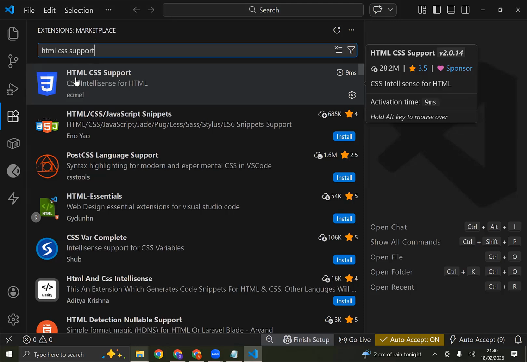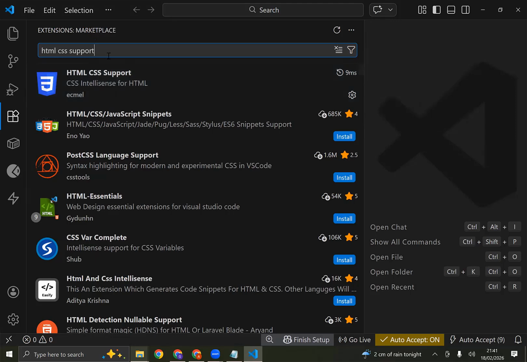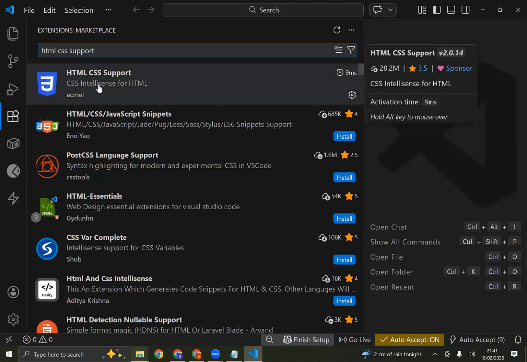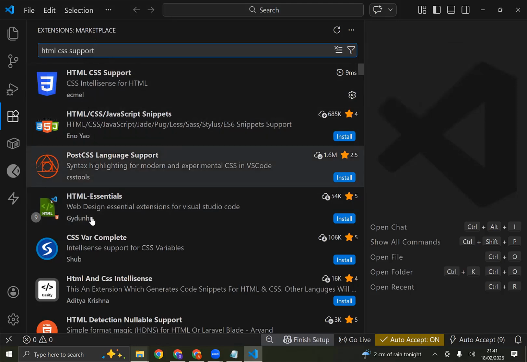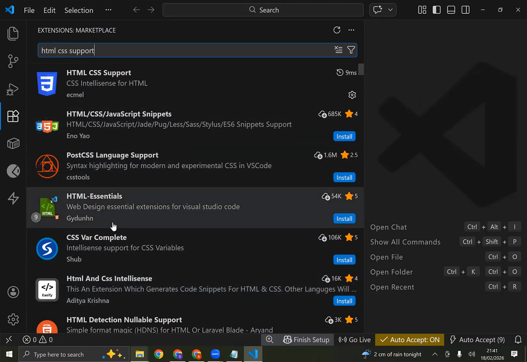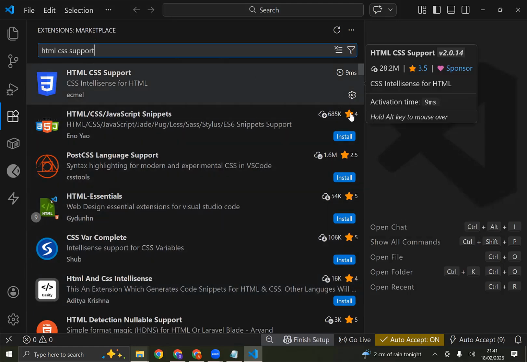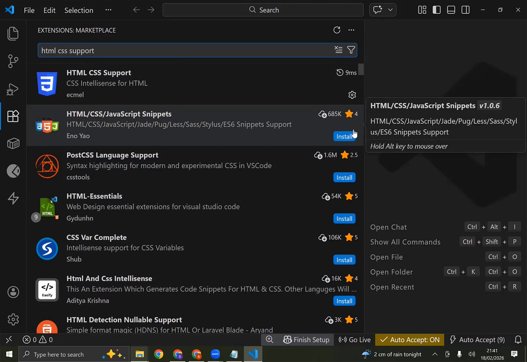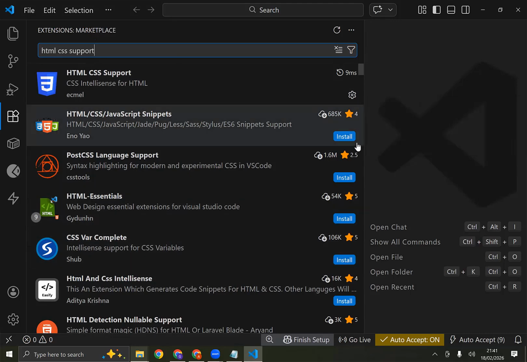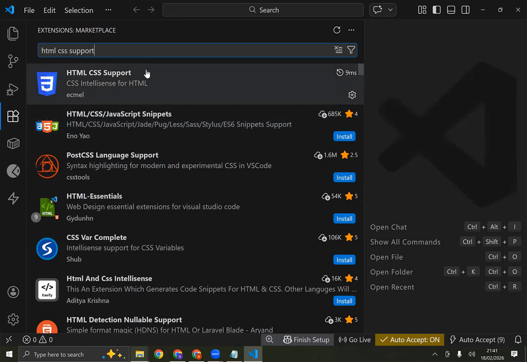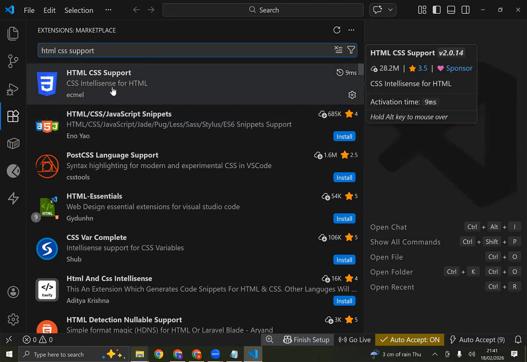Now at this point of time, notice that this is the extension. So when we are installing extensions, you are supposed to select, of course, having searched for the name of the extension. When it's popped out, like when you do have a number of options, most of the times you want to go for options that have a higher rating or a higher review, right? But for our case, we are going to make use of the HTML CSS support. So you select the extension.